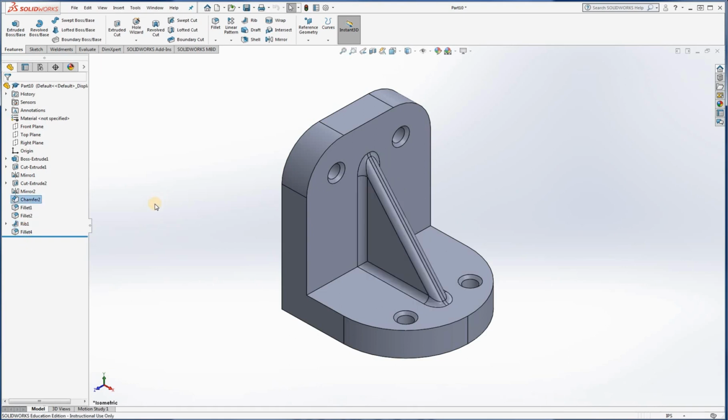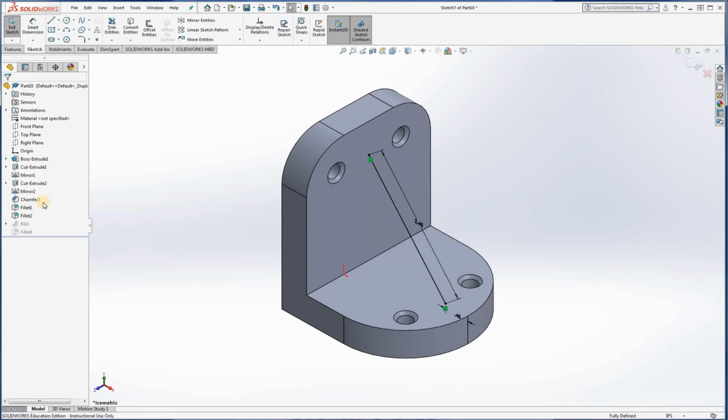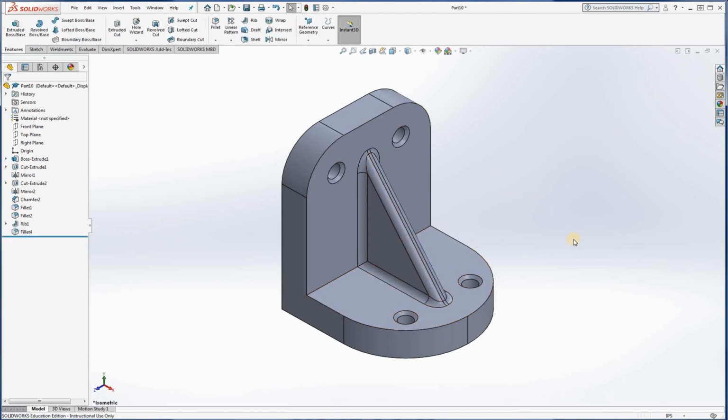If you want to mess around with this part more and go into individual features, all you would have to do is go over to a feature on the feature tree manager, simply left click, and then edit the feature or edit the sketch by which it was made. If we were to edit the sketch that was used to make this feature, we would just select the sketch, and then it would show us what dimensions we used to define our sketch. To change this, we could also just simply change the value to something like 2.5, and then exit the sketch, and it automatically updates after you exit your sketch.